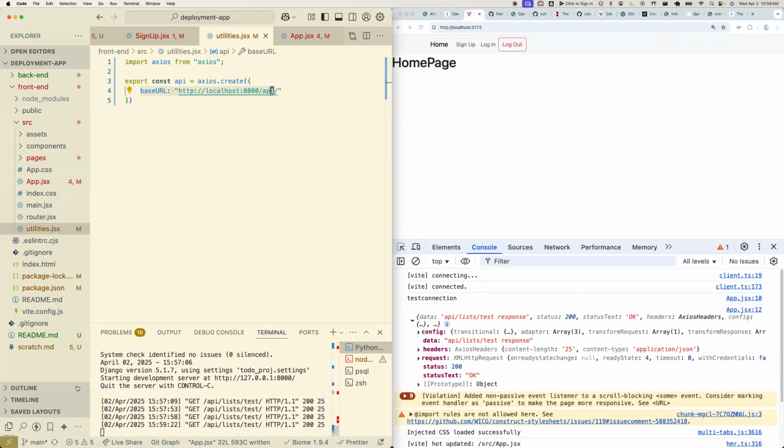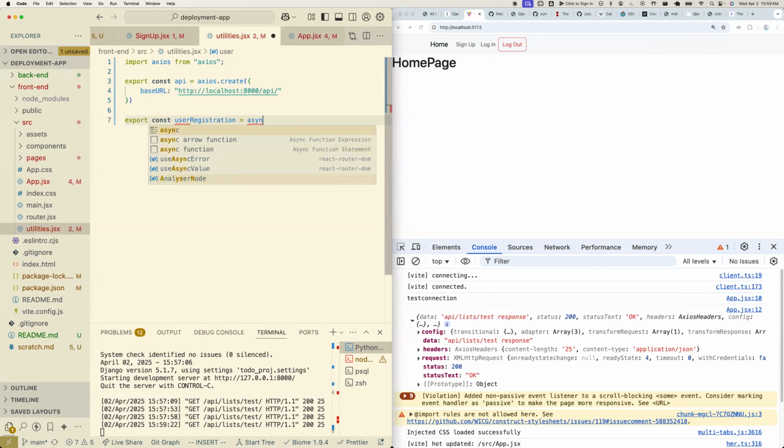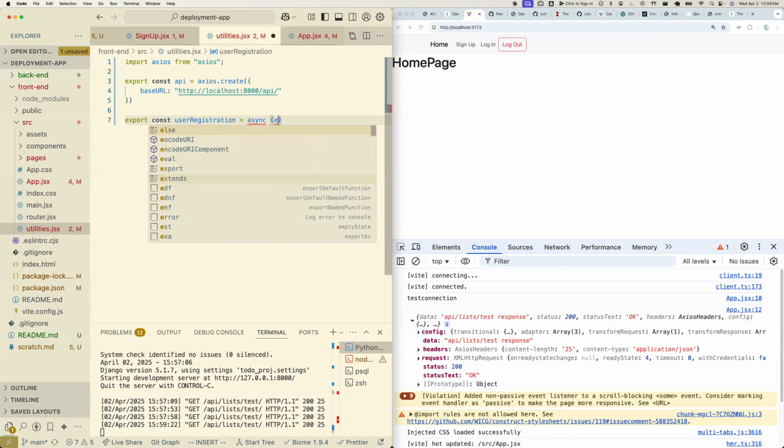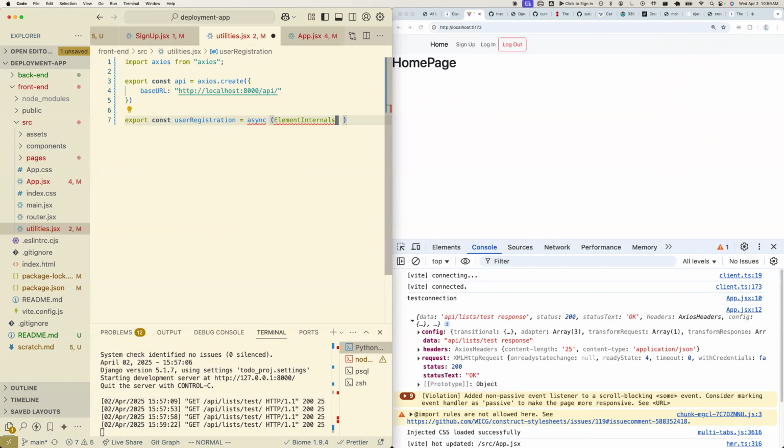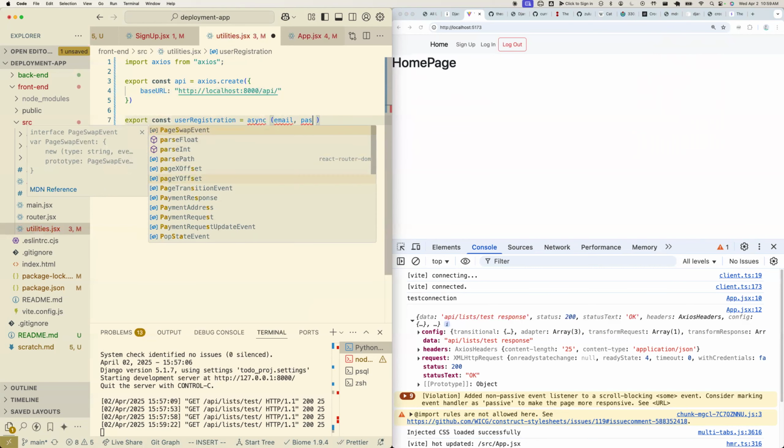So this is nice because we're going to be making lots of API calls. And for our sign up logic, we're going to need to do a bunch of stuff. So we're going to export a function and we're going to call it user registration. It's going to be an async function and it's going to take an email and a password.